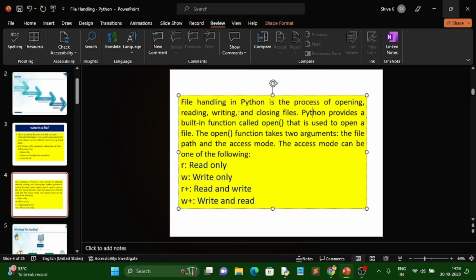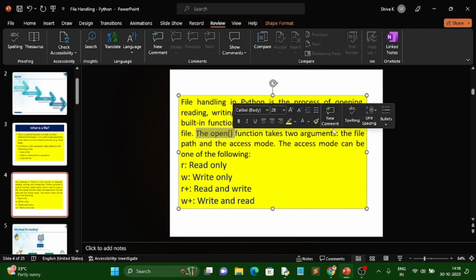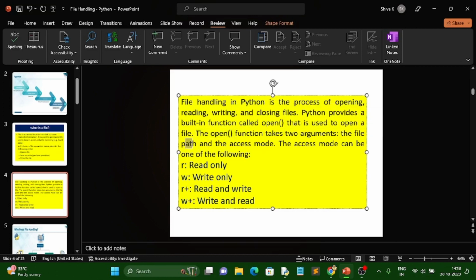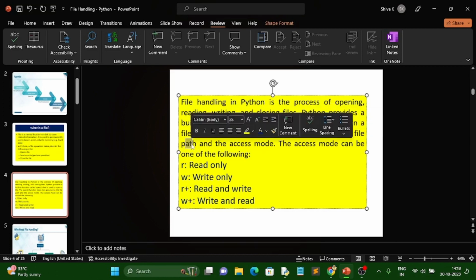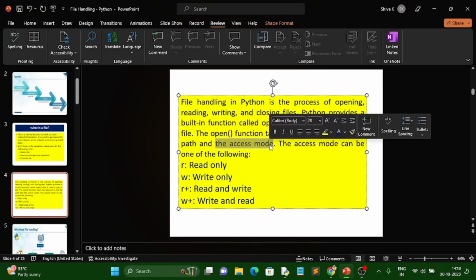Python provides a built-in function called open, which is used to open a file. The open function basically takes two arguments. One is the file path or the file name with extension, and the other is the access mode, or simply modes.